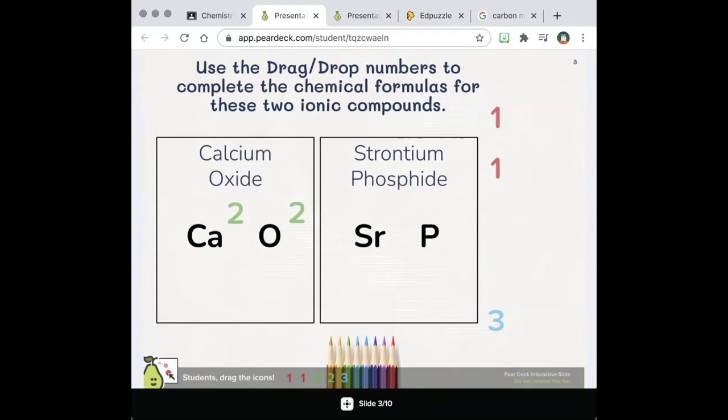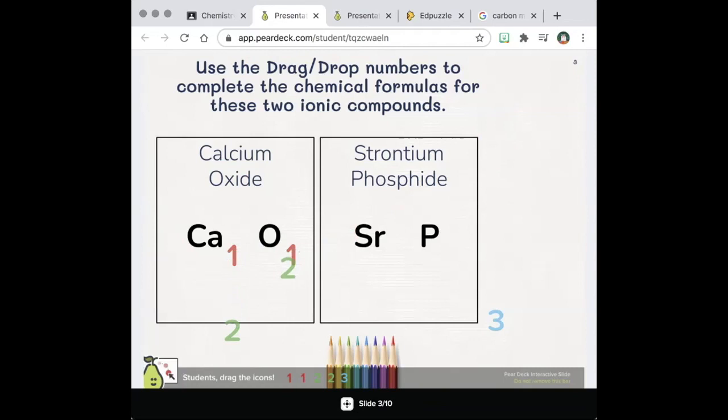Some of you might see this and just jump to the answer, and that's great. That's going to be helpful later on. Some of you may need to go through the whole process, which is totally fine. I'm going to crisscross the 2 from the calcium down to the oxygen, crisscross the 2 from the oxygen down to the calcium to give me 2 calciums for every 2 oxygens. But that ratio is not finished, and you need to finish it because strontium, spoiler alert, also in group 2, right underneath calcium, needs a +2 charge. But I don't have any more number 2s. And that's because if I have 2 and 2, those can actually simplify to 1 and 1.